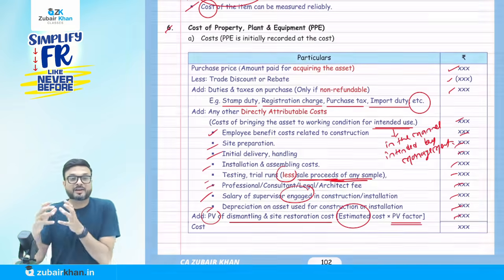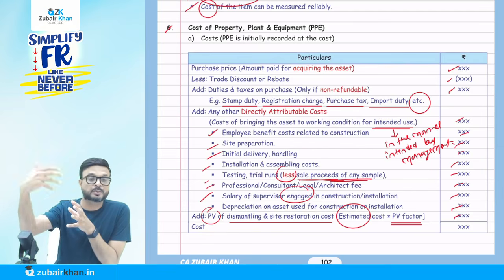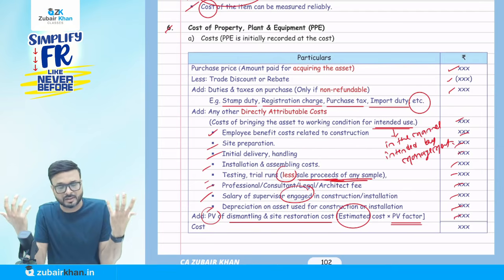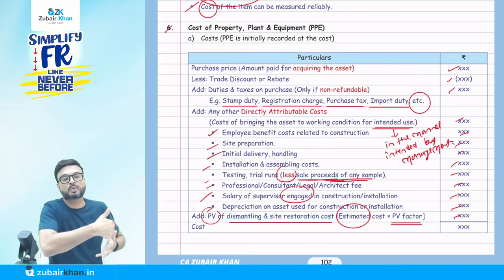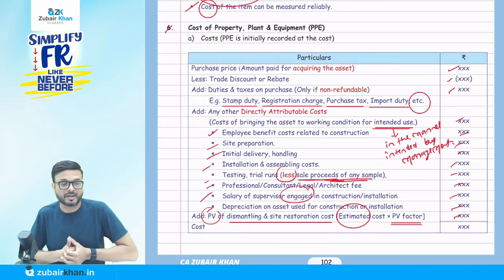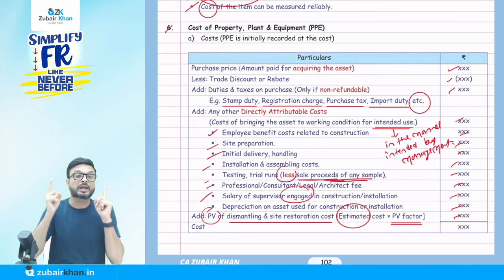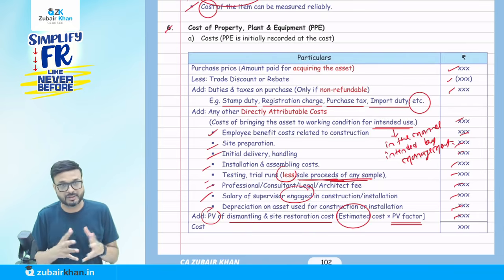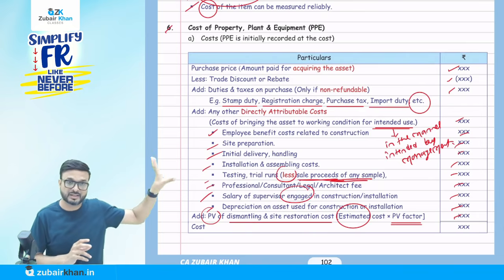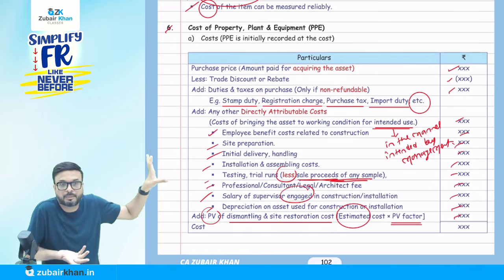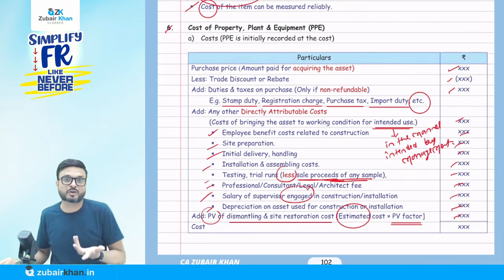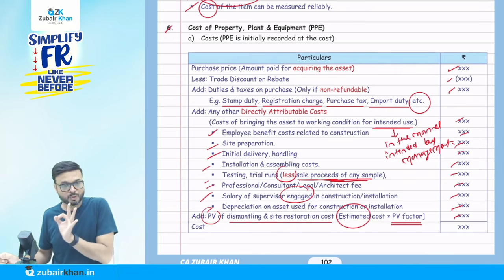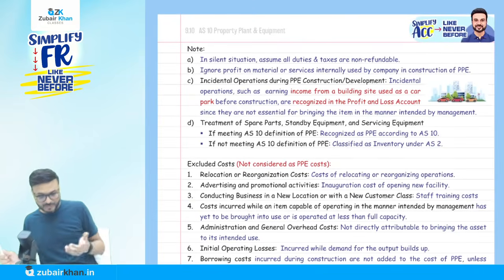But don't worry about the detailed accounting here. After 10 years, suppose we have to pay 10 lakh, and today its value is only 4 lakh. So what about the remaining 6 lakh? Don't worry, we have to create a provision in accounting terms. We call it unwinding of discount, and this is covered by Accounting Standard 29. I will cover that there. But for the purpose of this PP, just remember that the present value of the dismantling cost we have to incur after, for example, 10 years has to be recorded at present value, and then we do the total of it. That is the cost of the PP, and this is a favorite question of ICAI. They ask questions on this.